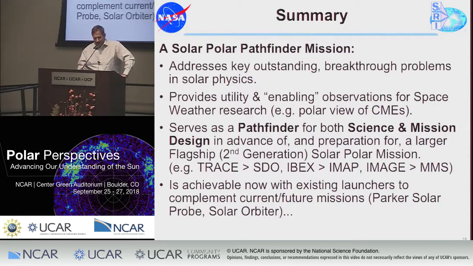I think we've never been to the poles. This is discovery space that is going to revitalize our field. So we want to get a pathfinder up there. We want to get some science out of it. We want to validate some mission designs, and then the next generation can perhaps be a constellation of these, or a larger satellite, or other design configurations, but there's clearly technologies that come into play.